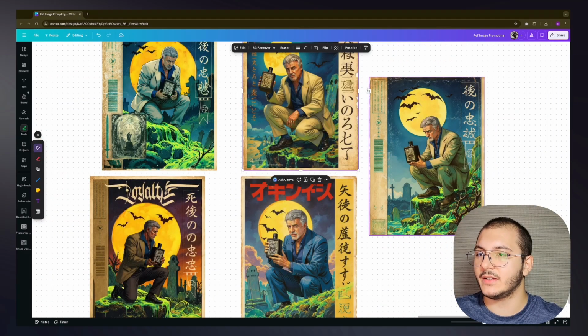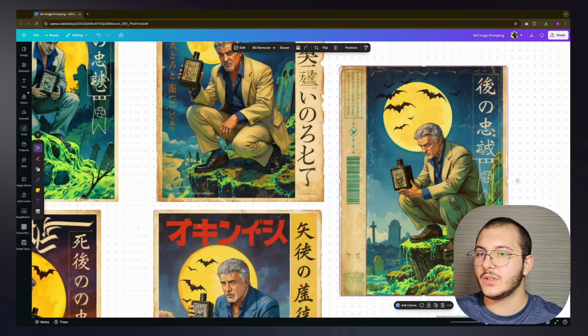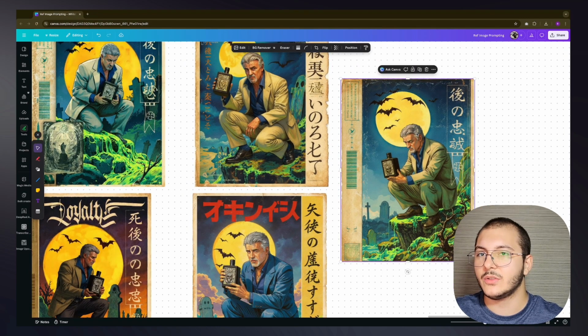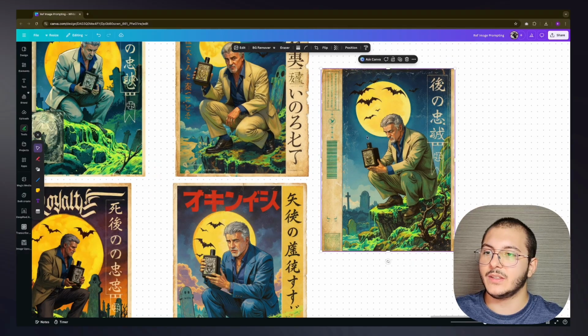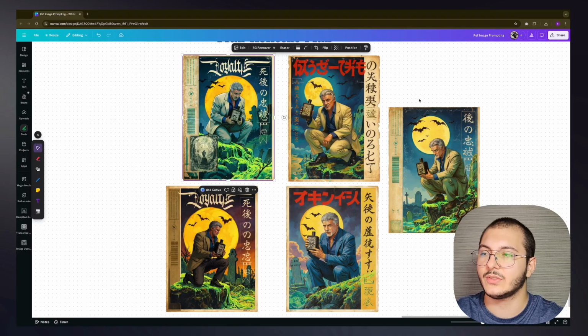We get the output we want out of these three, but the Japanese art style information kind of ruined these two for me. And this one does not have any header, but you can easily add that in any image editing software, or maybe rerun this a few more times with this as an input image to get a better output. But I believe this is a great mix between product utilization, model, and stylization. This is a very well put together poster. I believe Flux Context Max was the model I want to go for when I try to create something stylized, but featuring photorealistic people or products as well.